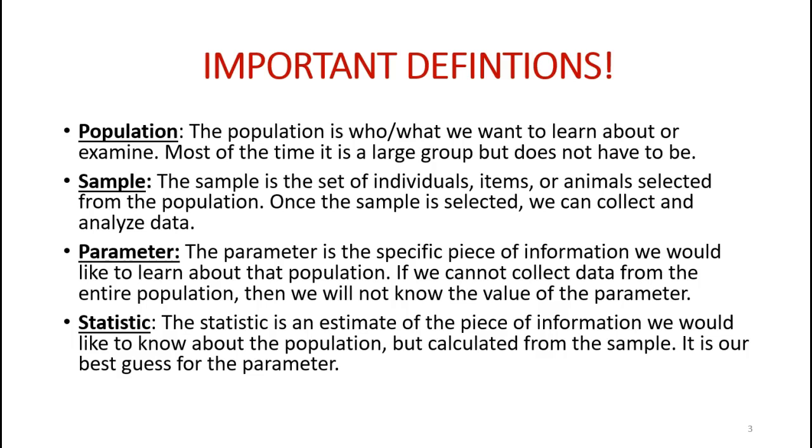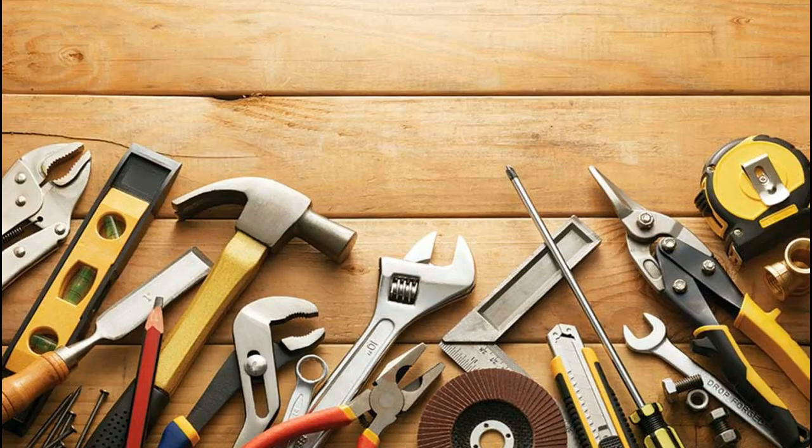Recall these four important definitions from earlier in the course. In this chapter, we're going to continue to develop a set of tools that will allow us to take the information contained in the sample to say something reasonable about what's occurring in the population. We will accomplish this by studying the behavior of the statistic, then see what the behavior of the statistic suggests about the parameter. Notice that the parameter is the information we really want, but usually only get to observe the statistic.